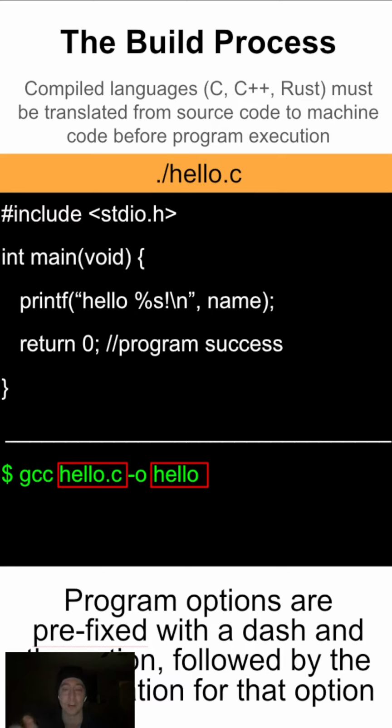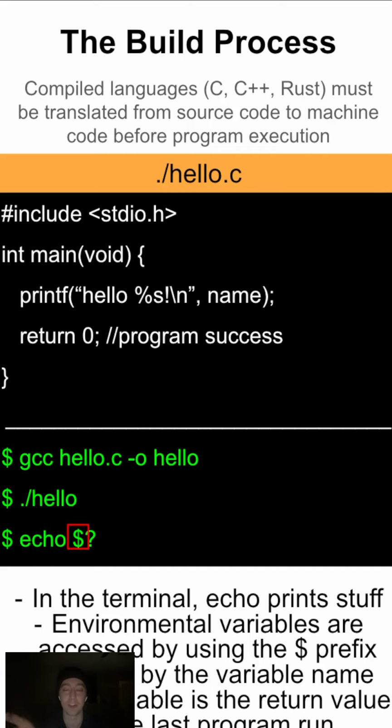Essentially, we're saying, okay, this is the source code. And then we use the option and we dictate what option we want to compile that to. So this is essentially our executable file and what it's going to be named. So it's going to give us hello as the executable file name.